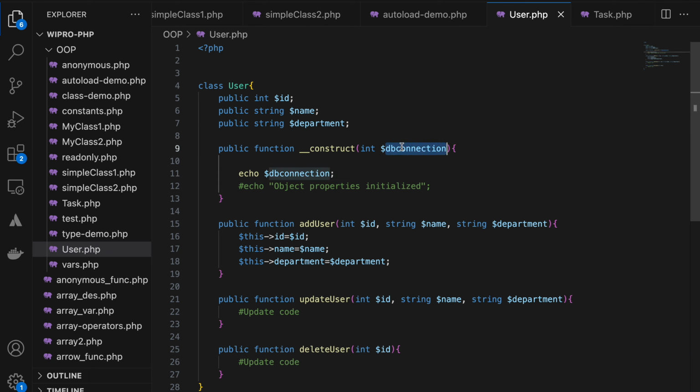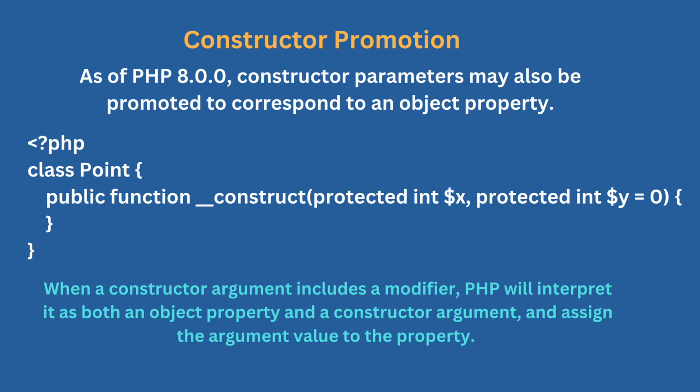But at the same time, if I want this variable to be treated as a property of this class also, I can promote this. How can I promote this? By writing access modifiers. Protected, I am promoting.